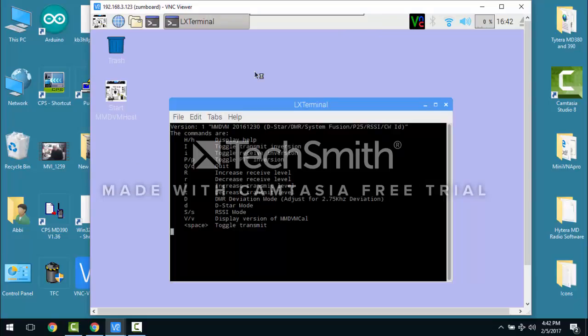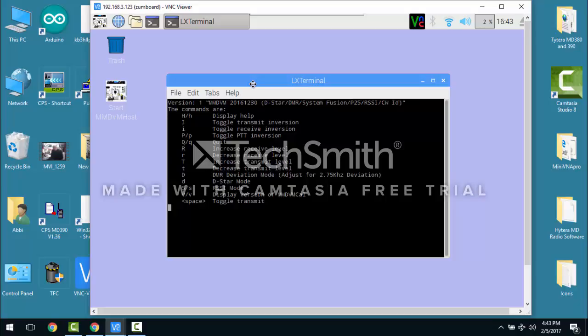Come on, calibration. There we go. So if I'm in front of the modem, you can toggle the transmit on and off, and you'll be able to see your lights flash. At this point, you can also tune in with your retail SDR tool and watch the signal coming out of your radio, because there's a tone that's going to be playing on this calibration tool, and you can tune it in that way.